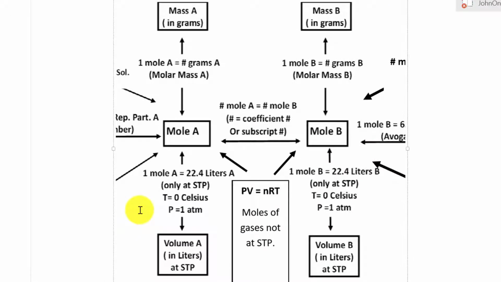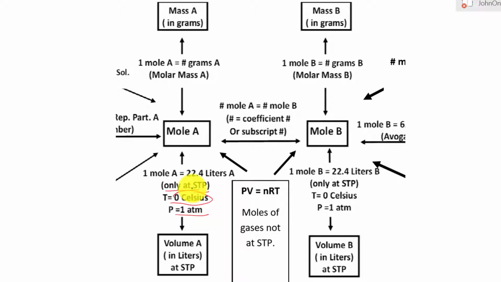In the previous lessons, we learned how to use the stoichiometry flowchart to determine the number of liters for the volume of gas from a given moles or a given mass. Now, in order to do that, we have to assume that the condition is at STP, which is standard temperature and pressure. The word standard means the value of temperature must be 0 Celsius, and that standard pressure is 1 atm. But the reality is that most of our experiments will not be at 0 Celsius.